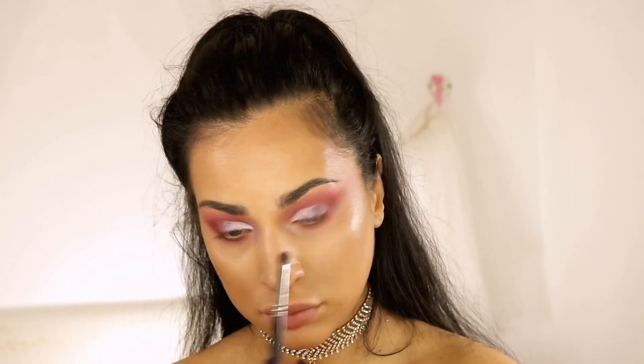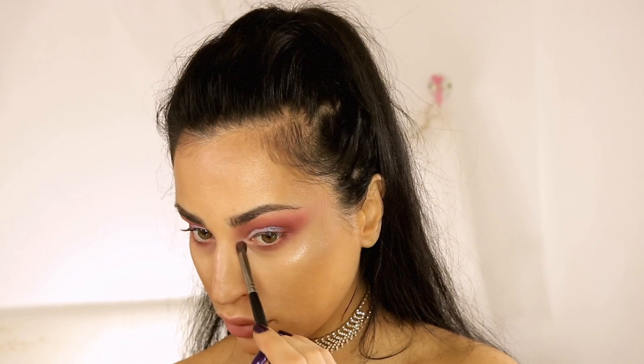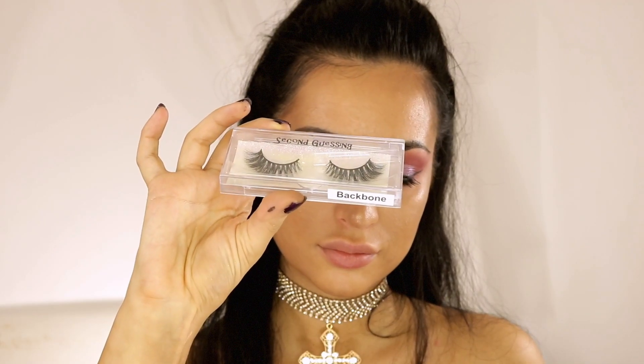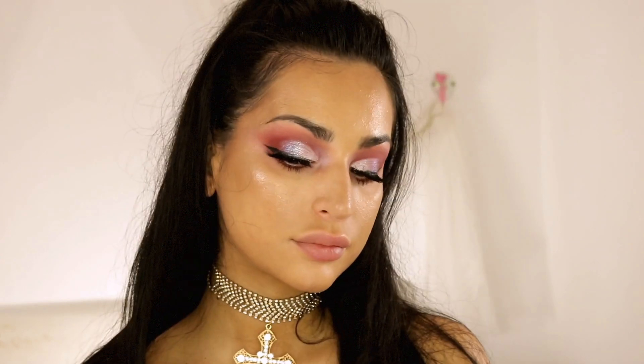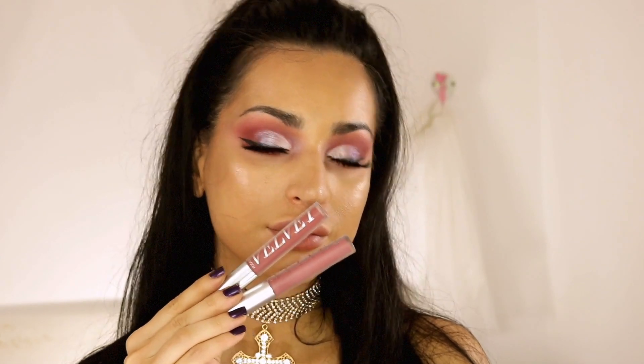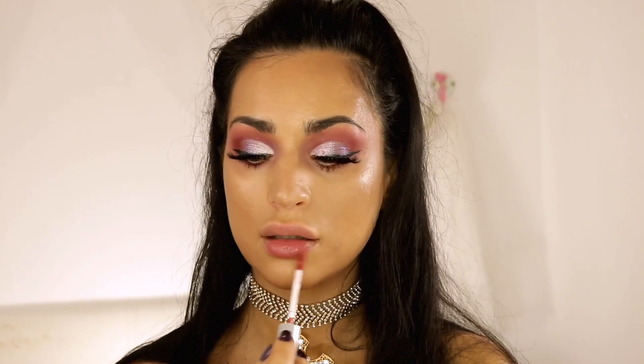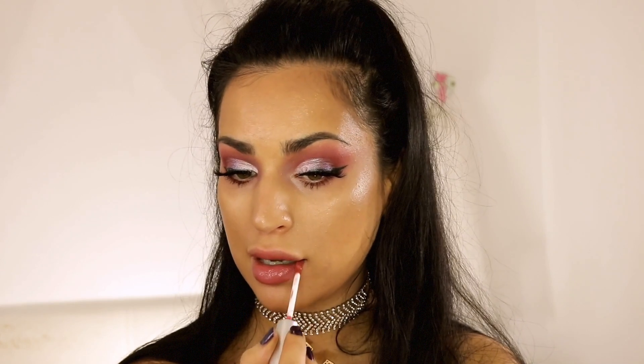I'm using Second Guessing lashes, which are my favorites — in style Backbone, which are super comfy, cat-eye but not overly dramatic. For my lips I decided to go with a muted pink velvet liquid lipstick in shade Grungy Pink. The other shade available is Old Rose, which is a deeper reddish pink — both are beautiful, but I thought the lighter one would suit better with this eye makeup. The lipstick is super comfortable with a velvet matte finish, I couldn't detect any scent, and it lasted on my lips for a couple of hours until I ate it along with my salad.